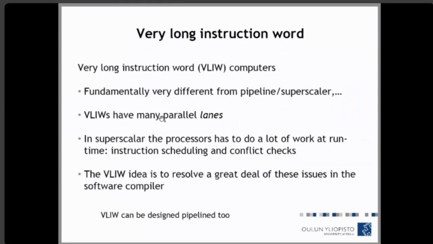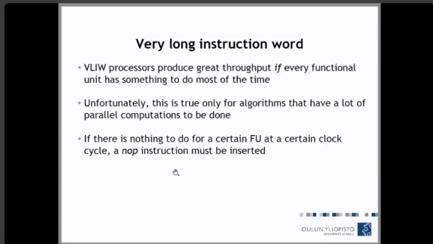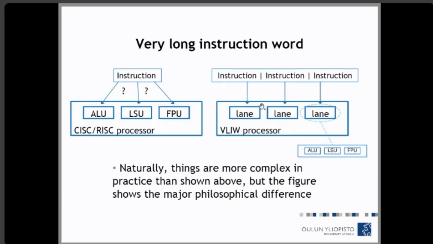So VLIW has many lanes, and the compiler is responsible for filling those lanes with instructions. In the superscalar case, it was the dynamic scheduler that was doing that. But here we don't have a dynamic scheduler, and we actually got rid of the dynamic scheduler to be able to have multiple lanes. So the software and compiler take care of it. Notice VLIW can be pipelined because these are essentially simple processors. So you can have, let's say, 5 stages of ILU here, but that of course adds to complexity.